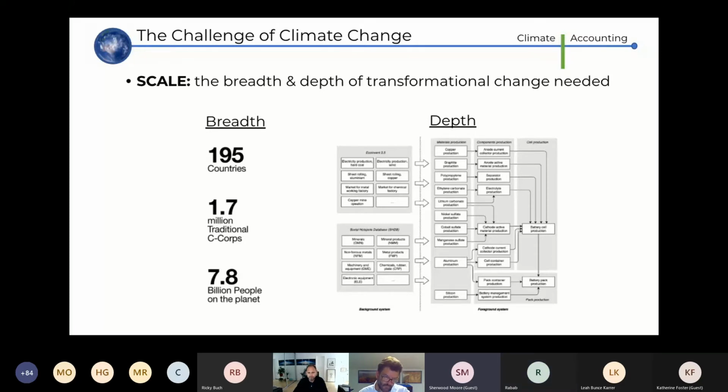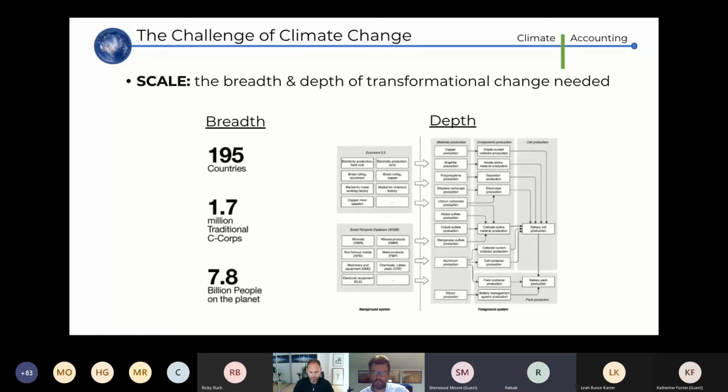Now, to the right, I have an example of a supply chain for a lithium battery. So this is just the supply chain for one product for one company. And each resource going into it represents a web of additional supply chains. So each step creates emissions that we need to find a new way to curb. And this is how deep the challenge goes. And manufacturing is obviously just one of those challenges. So essentially what we're being asked to do is take on the largest change management project known to man ever. And failure isn't an option.